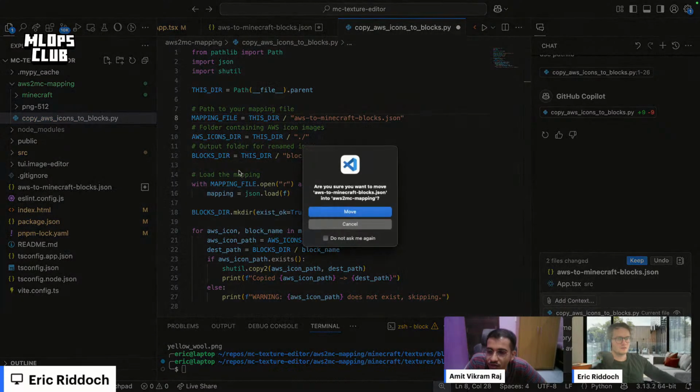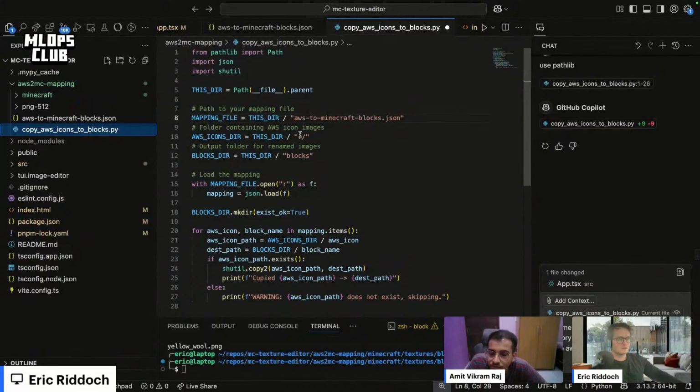Just put the case. Blocks is fine. Okay, cool. Let's do this.